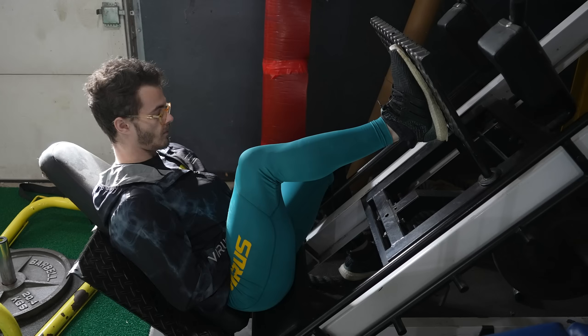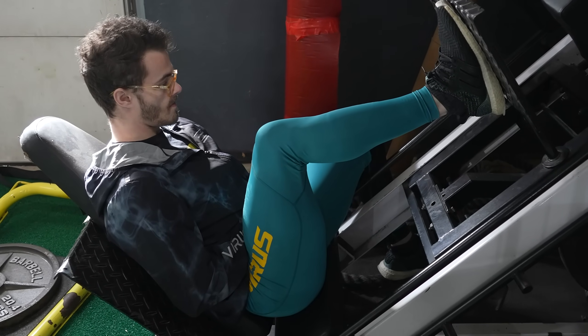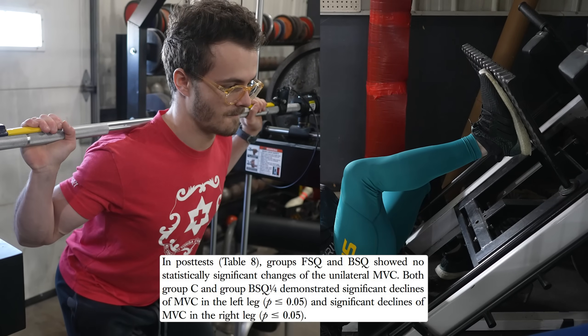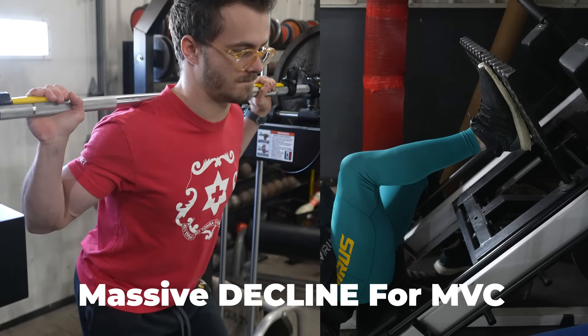The maximal voluntary contraction test was done unilaterally on a leg press at 120 degrees — an angle almost identical to the quarter squat training angle — to check for angular transfer. Many people argue you should train at the specific angle of your sport. But when trained this way for 10 weeks, there was no transfer. In fact, the MVC from the quarter squat group actually declined substantially. Across all groups, there was no significant MVC increase except for the front squat, which had the highest values with no statistically significant drop-off.